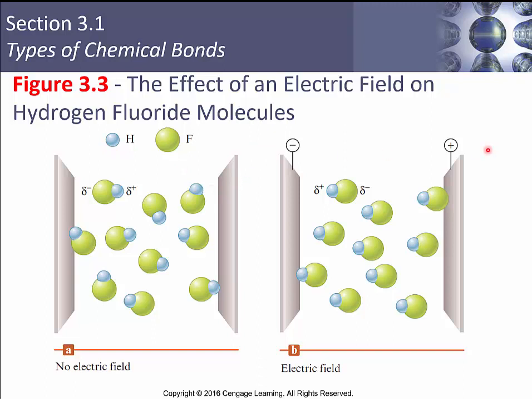If I put that in the presence of an electric field, right, I put a potential on these plates, apply a voltage, these guys are going to snap to and align up in that electrical field, where the positive end with my hydrogen will be attracted to this electrical plate, and the negative end is going to be attracted to this positive plate. And that's how LCD displays work.